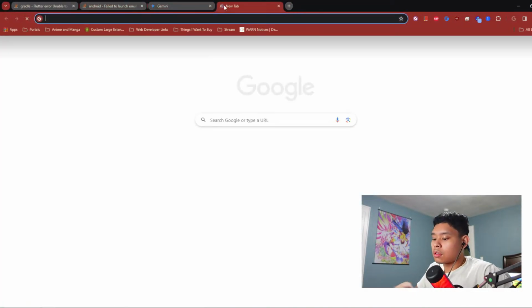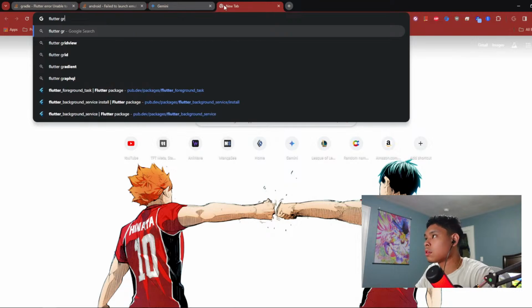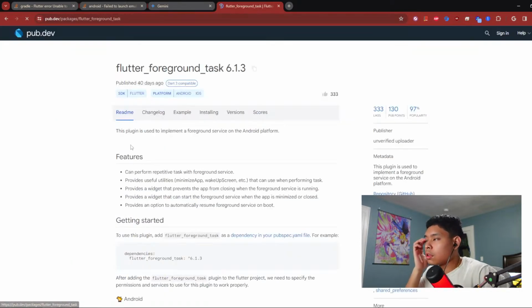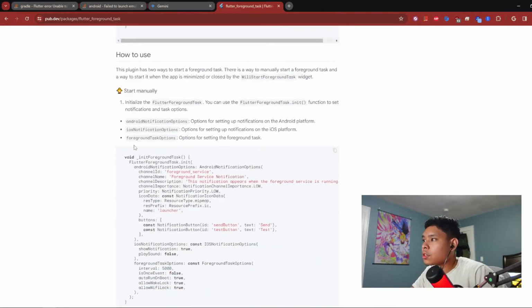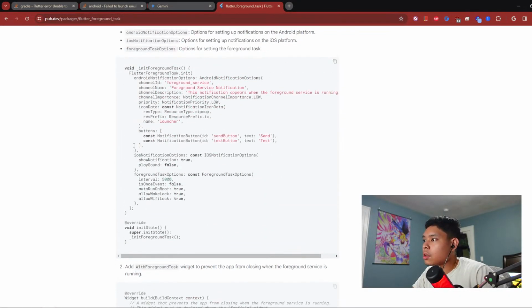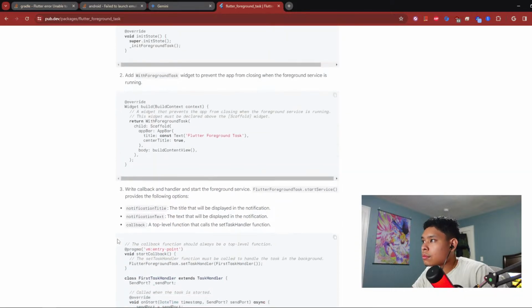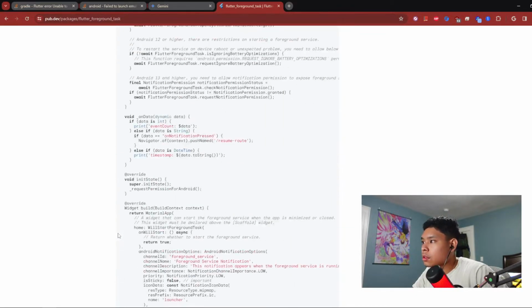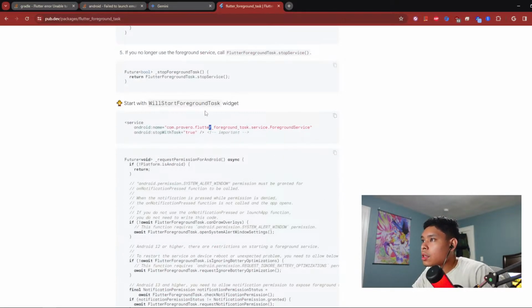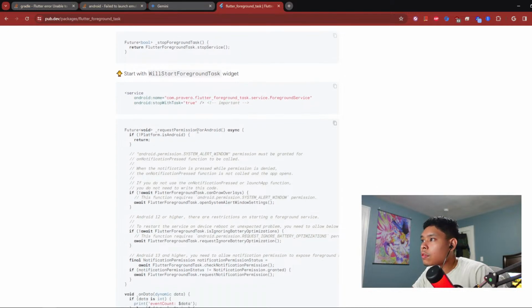All right, Flutter. We have to go back to the documentation. There's probably something that we're missing here. I believe we did it this way. We just started it with foreground task.